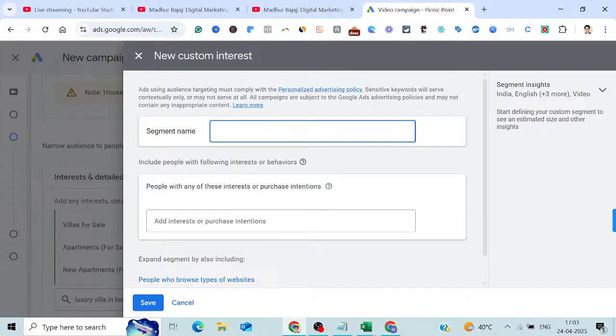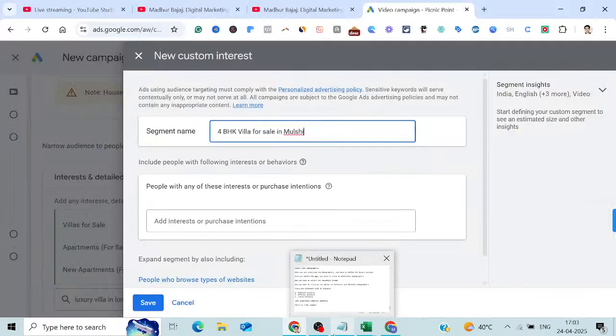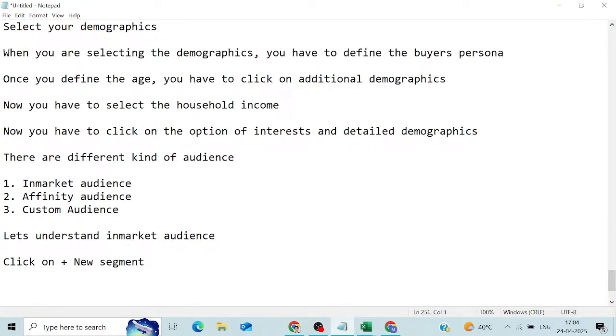Now what I do is I just type here 4 BHK villa for sale in Mulshi. Before I tell you the options, define your segment name in custom audience here.